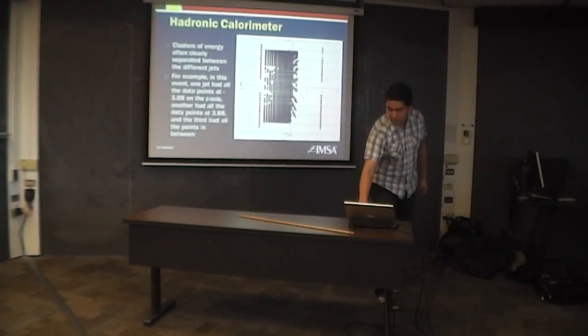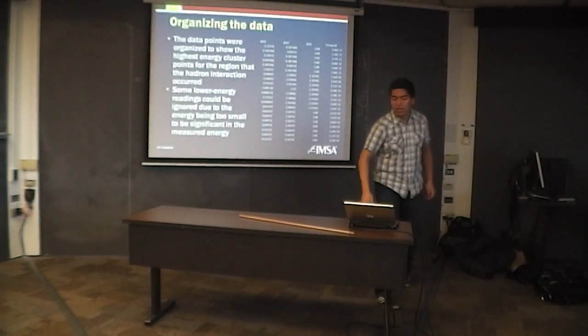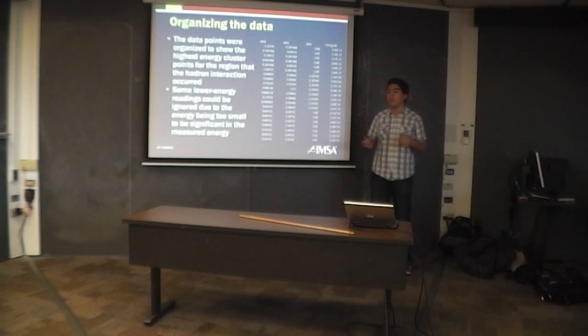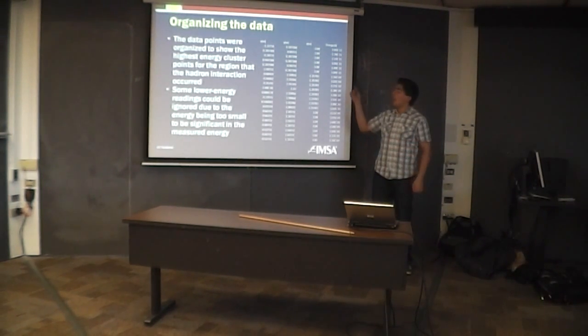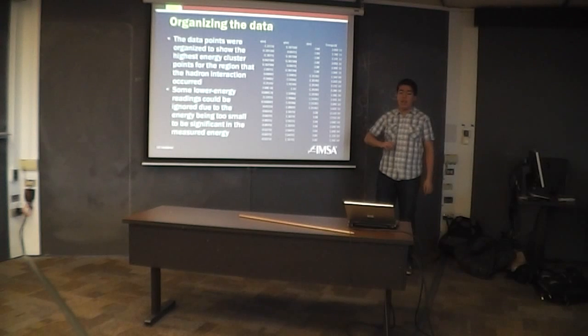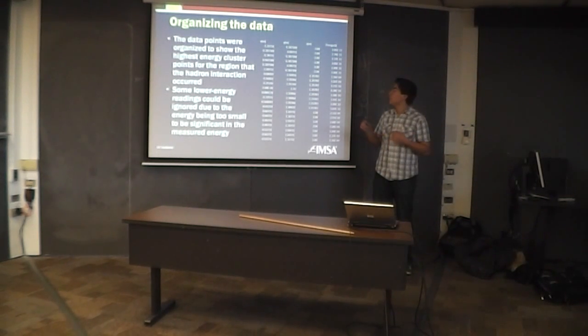The way I organize the energy clusters by which particle they correspond to was by finding the highest energy clusters, and then figuring out, based on the graph of z-axis versus x-axis, which energy clusters correspond with those high energy clusters, and then I organized it by the region. Like this is a sample of it.